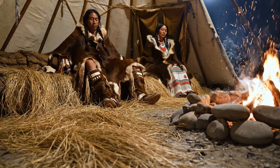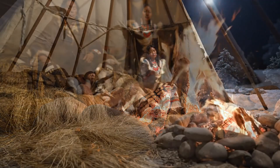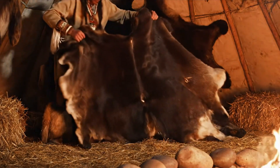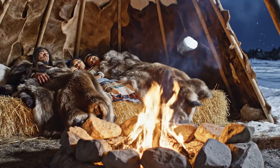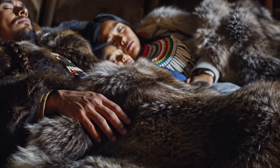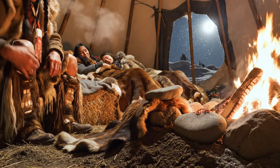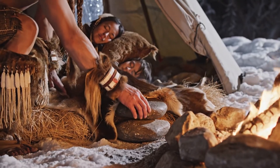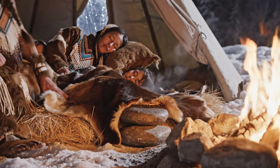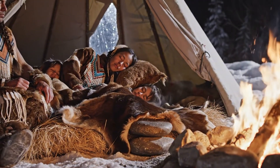On top of that came a thick layer of dry grass, springy enough to breathe but dense enough to block frost. Then the final touch: buffalo hide, fur side up, leather side down. The fur held heat. The leather stopped drafts. When the cold grew brutal, they added one last ingredient — river stones, heated by the fire and wrapped in hide. Slid beneath the bedding, those stones released warmth for hours, like primitive heating pads powered by patience and instinct.